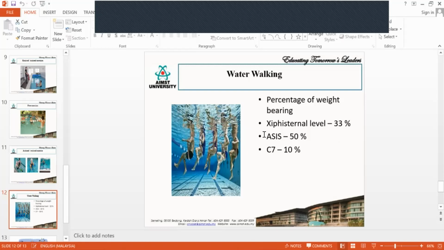If you want to do upper limb exercises and use the buoyancy to the maximum, then you need to put them at the C7 level. Is that clear? So depending on the body weight and the weight bearing allowed, you can decide where to put the buoyancy belt. I'm sorry, there were some internet issues.